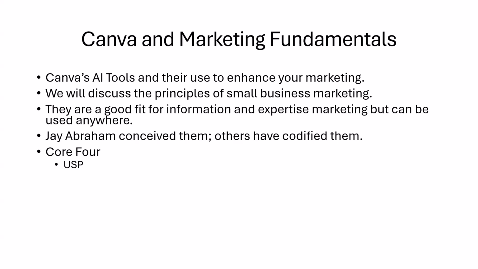The first is USP, or unique selling proposition. We are going to talk about that in light of Canva. We will also talk about what is called exponential marketing. And typically, in order to shorten this, we might think of exponential marketing as upsells and cross sells. And that's just a way to give you a handle on what that really means. We talk about list building, and we talk about partnering and affiliates.